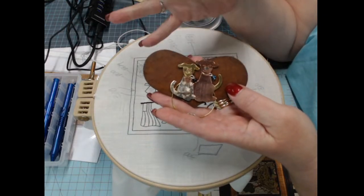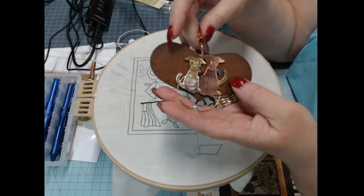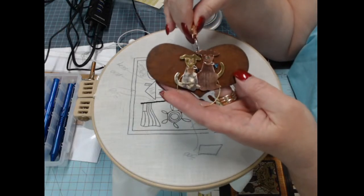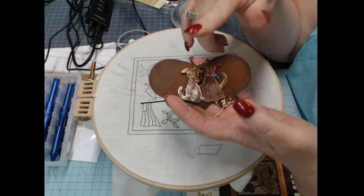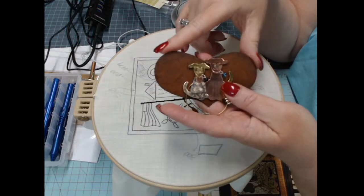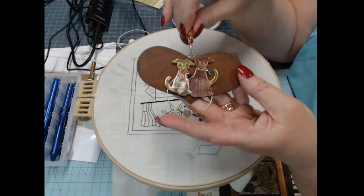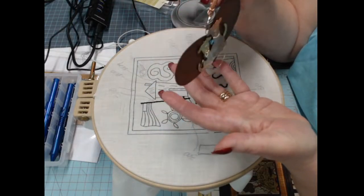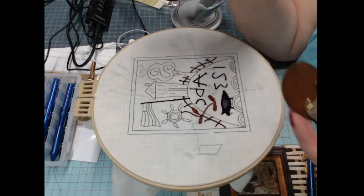Now then, I punch with six strands almost all the time because I'm a rebel and I don't want to separate the strands. But I do have two of these, and they are no longer being made. Anne has only one in her possession, only one of the Puffin thread separators at the shop. So grab it up if you want one.